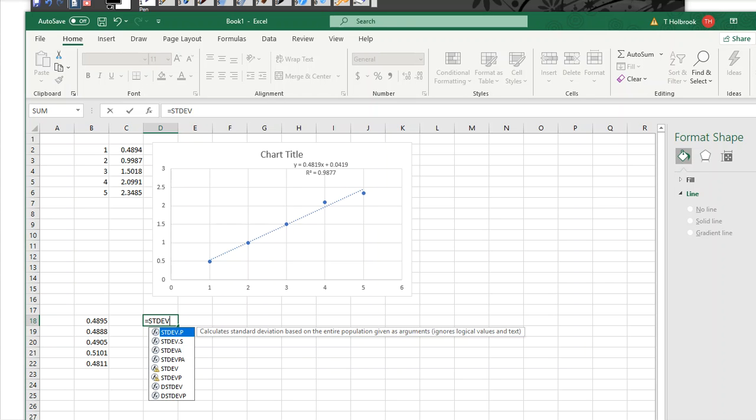That stands for standard deviation. It even tells me that: calculate standard deviation based on the entire population. So calculate STDEV. You don't need anything else other than that. Then you're going to open your parentheses up. And now notice what it says: number 1, number 2, number 3, and so forth.